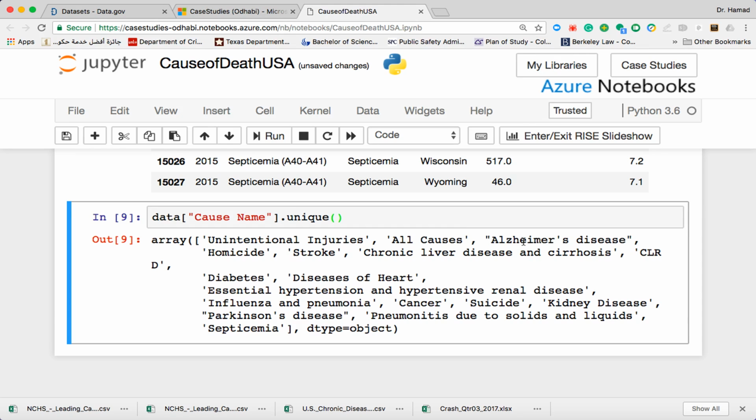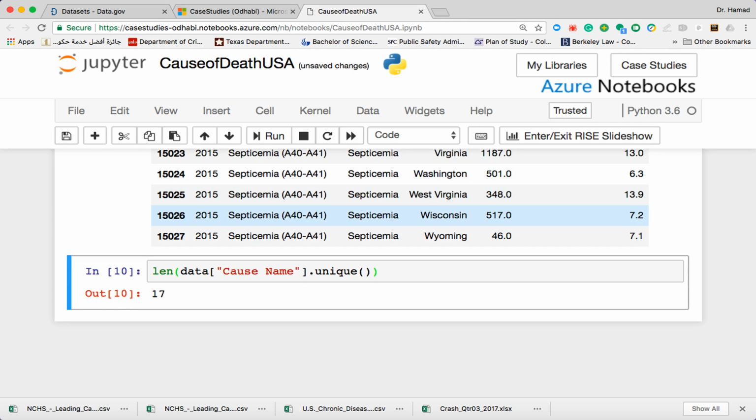Alzheimer disease, and people killing themselves, which is really bad. Stroke and diabetes and other things, but they are limited. Do you want to know how many of them? You can use len at the beginning, bracket at the end. Now you get how many of them there are. There are only 17 unique causes of death. Yeah, these are the unique ones.